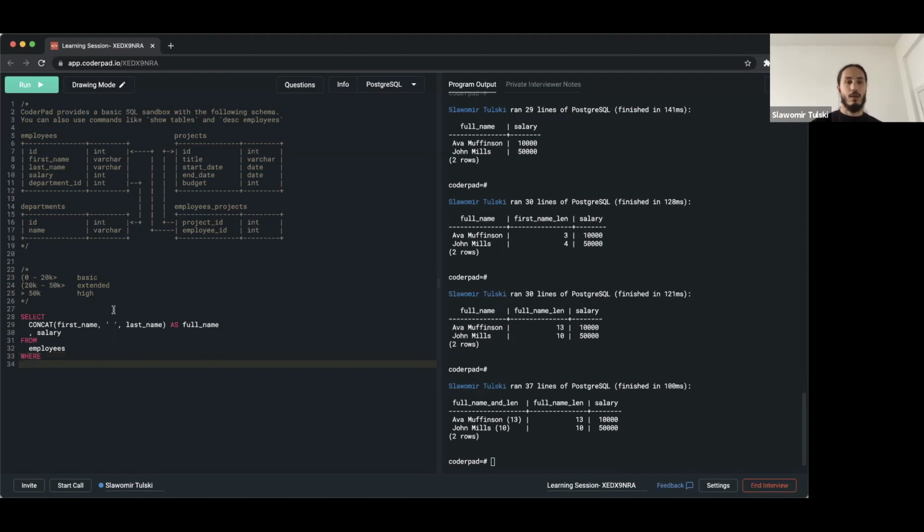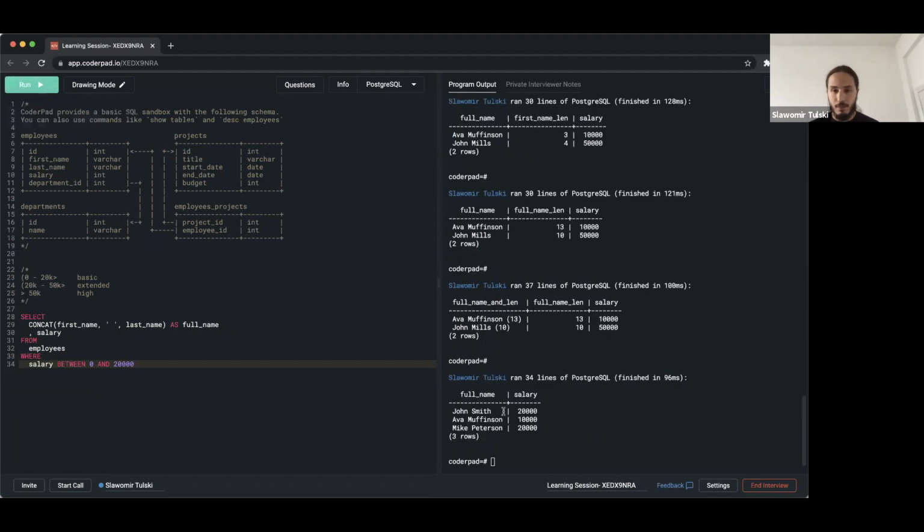I want just the rows where salary is between 0 and 20K. If you don't know, between is doing exactly what it sounds like. It's saying, hey, the value has to be between this number and that number, right? Let's run it then.